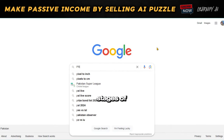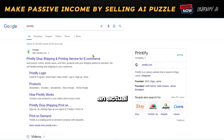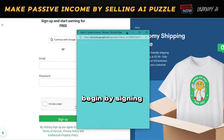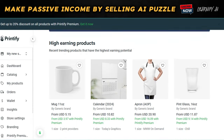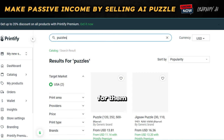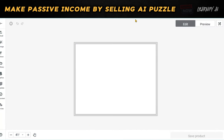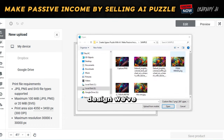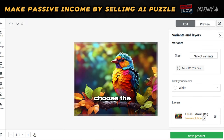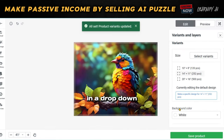Now let's move on to the final stages of manufacturing and publishing the product. If you've been wondering how to turn your design into an actual puzzle, the answer is to use Printify. Begin by signing up for a free Printify account. Once registered, you'll have access to a range of products including puzzles. Select the puzzle you wish to sell, upload the enhanced design we've generated, make sure it fits properly, and choose the sizes you want to offer — these will be displayed in a drop-down menu.